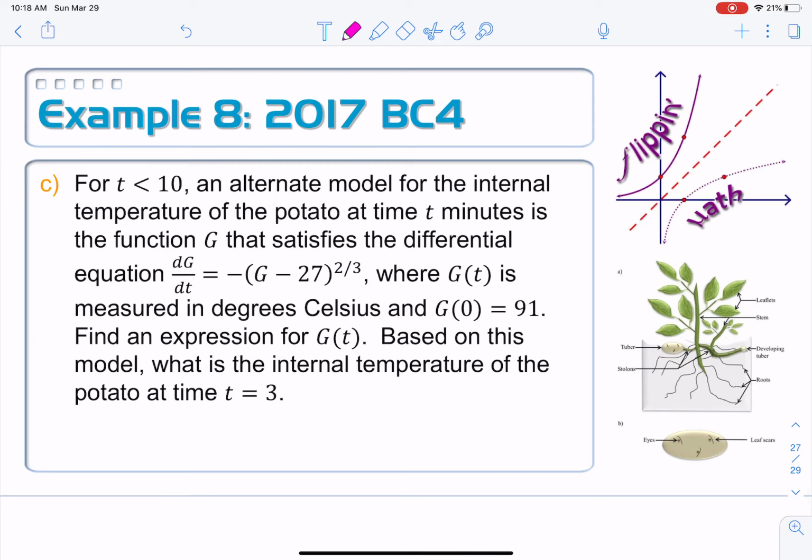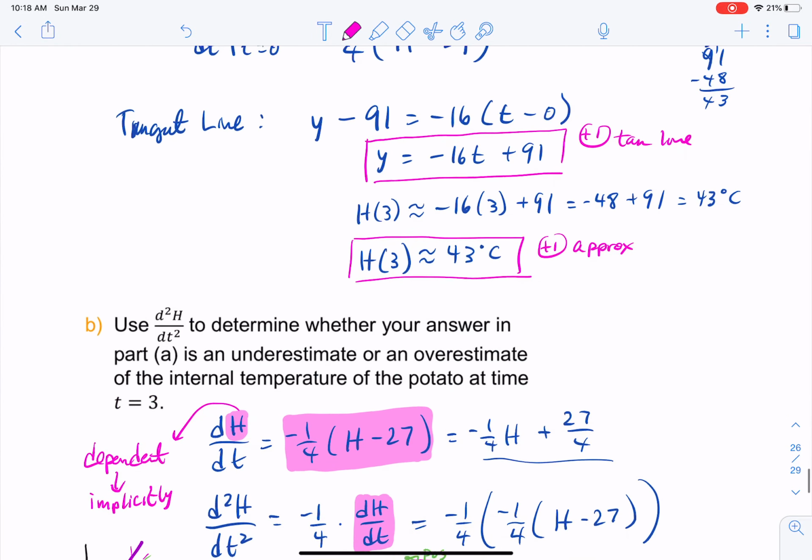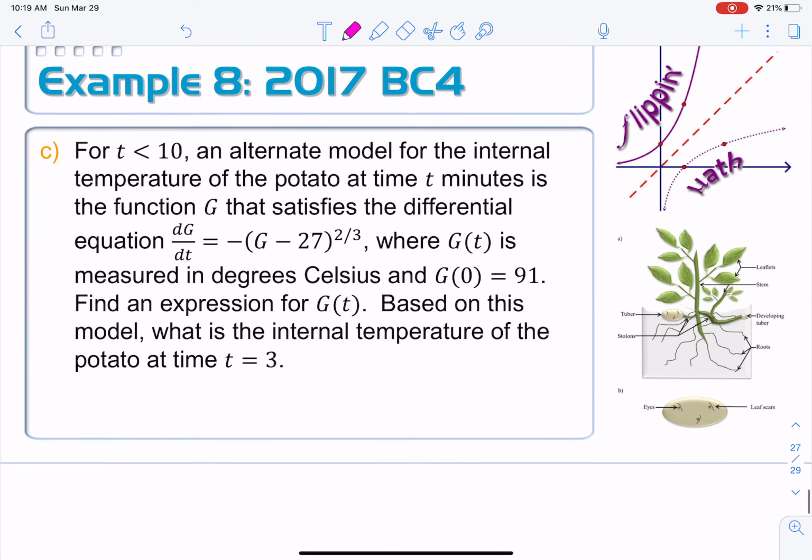All right, let's take a look at the last part of this again. Here they gave us a second differential equation, an alternate model, and it's asking us to solve this differential equation. Let's look at the points that we have so far. There were 3 for the first part, 1 for the second part. That's 4 of them, which means that this last part was worth 5 points.